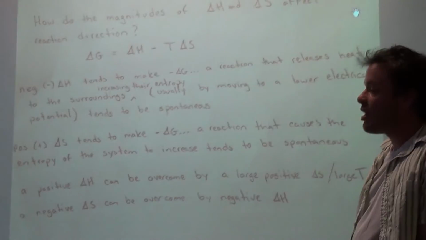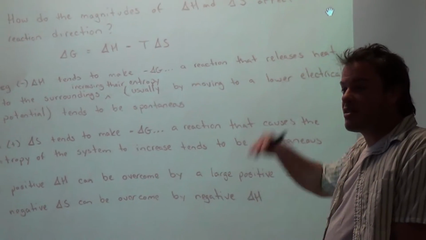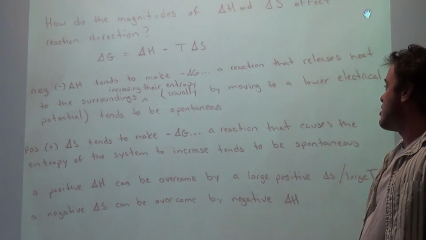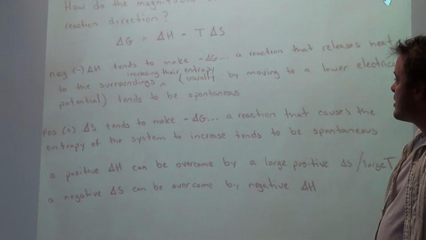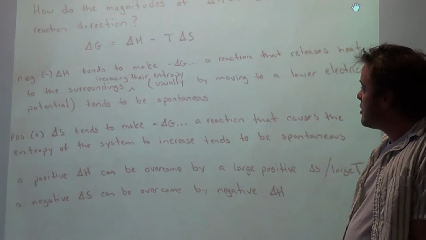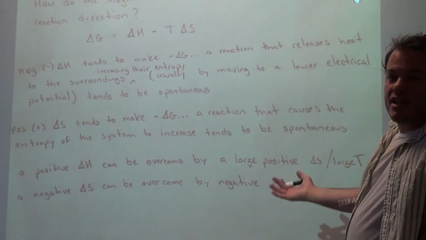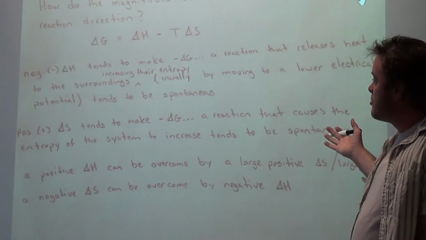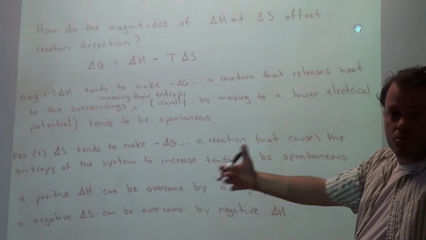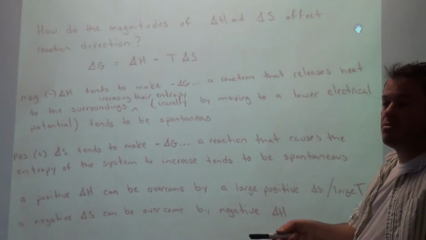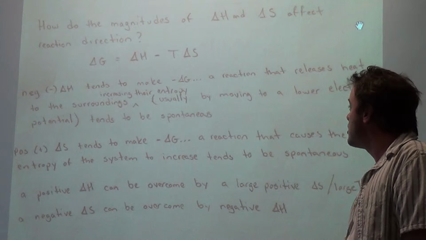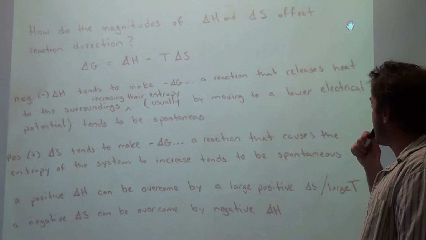You raise the temperature of the reaction, that raises the magnitude of T delta S. Obviously, if you raise delta S, that raises the magnitude of T delta S. So you can draw that any way you want. Make delta S negative, you've got a positive contribution from the T delta S, moving you away from spontaneity. Well, then if you have a negative delta H, you can move towards spontaneity. There's a million different scenarios, and your book has a little chart that itemizes the different scenarios that you might see based on the relative signs of delta H and delta S.